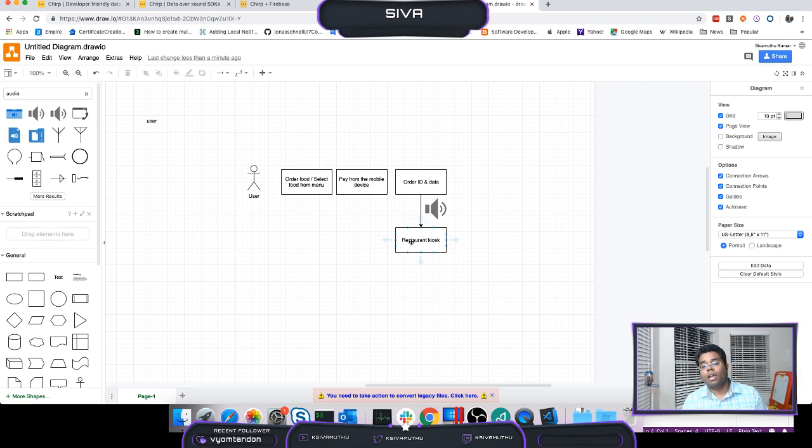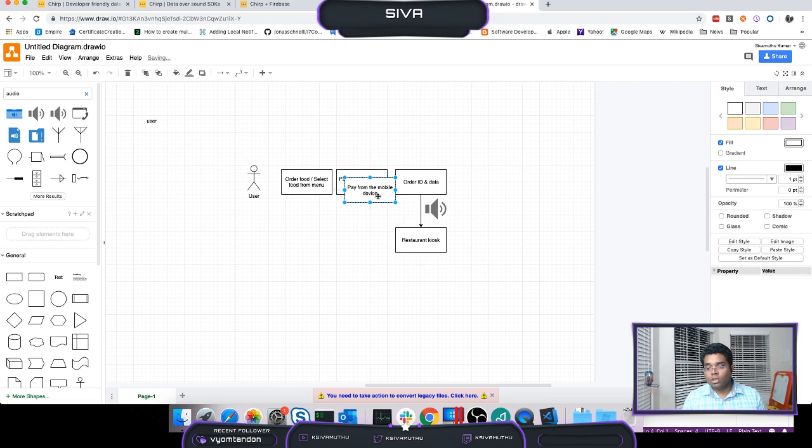From the restaurant kiosk, the cook is going to pick up this order and prepare it, right? If possible, they can send a status back to this mobile application. Once they are done with the order, they send the data back to this mobile app using the audio transmission protocol itself. So assume this is the same ordering system scenario, but instead it's just going to transmit everything using audio transmission instead of internet connectivity, right?